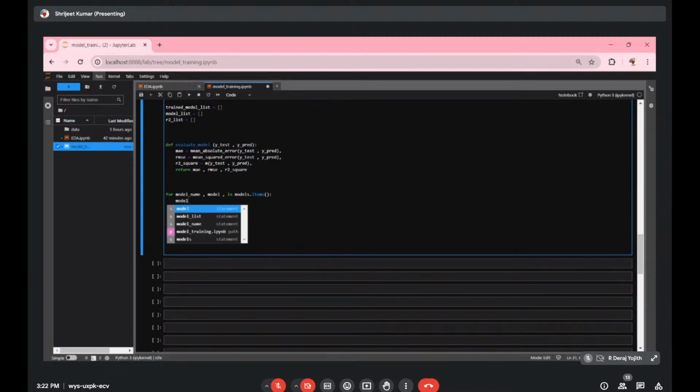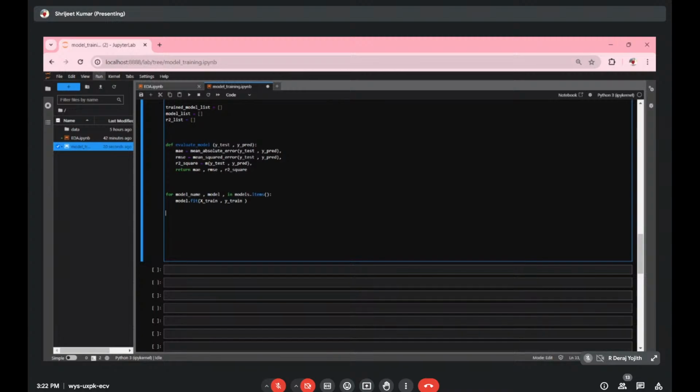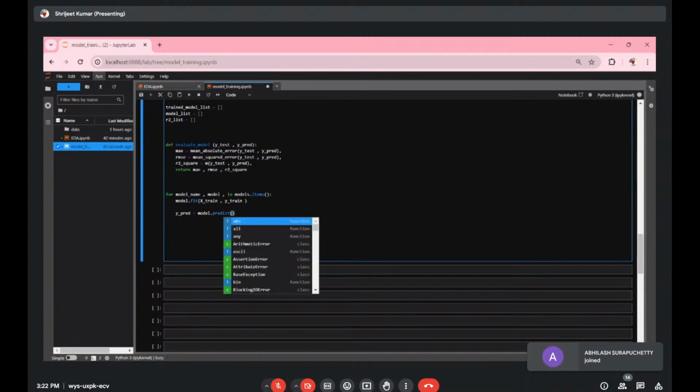Before doing anything, you have to first fit the model, so I'm doing that here. Okay, this is done. Now next, I have to make y pred, the value that will be predicted. So y pred is equal to the model's predict, and I have to give the x test value inside. Okay, and done.